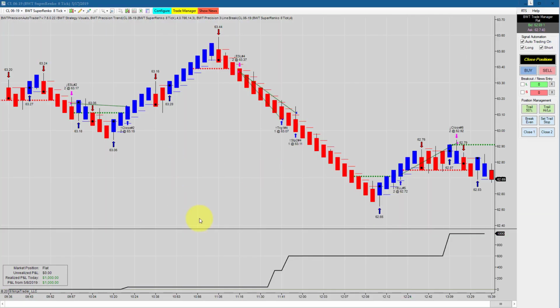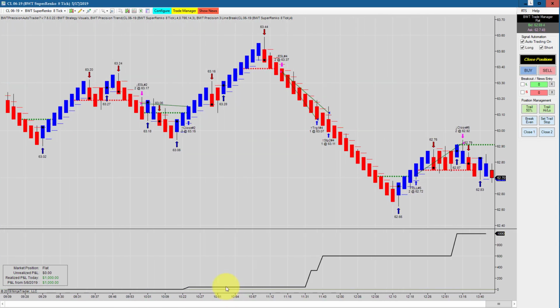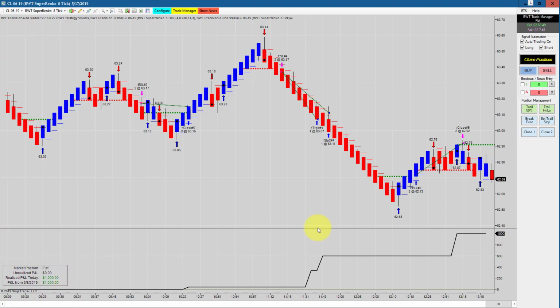Okay, the crude oil on a Super Renko 8 tick. This chart is the only one I have with a gray background. This is using our line break logic, which you can see the line break signals here. This basically had 3 trades: one here, here, and here. And this did 1,000 for the day. Our goal on this is 1,020, so we had 1 tick of slippage per contract on our market order exit here. This has been a really solid performing chart for BWT. We've seen this quite a bit.